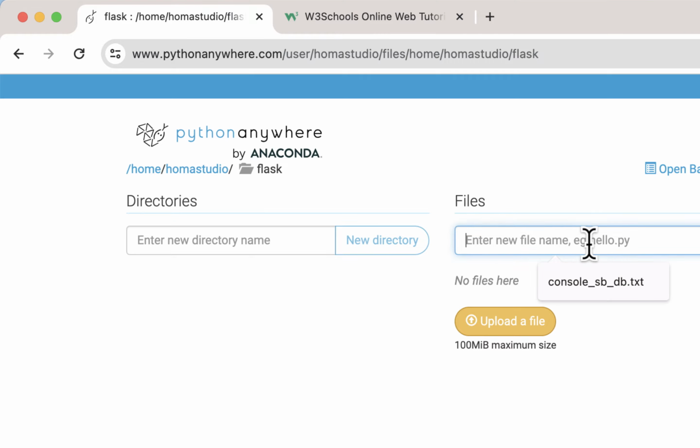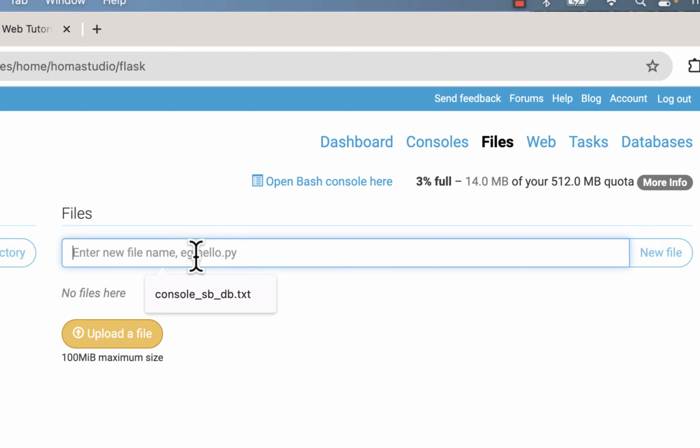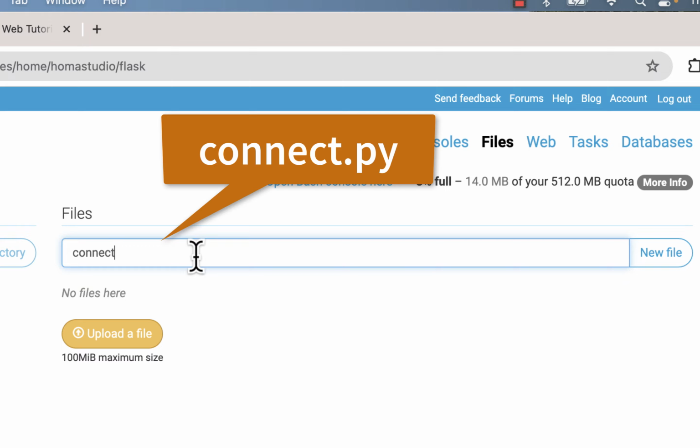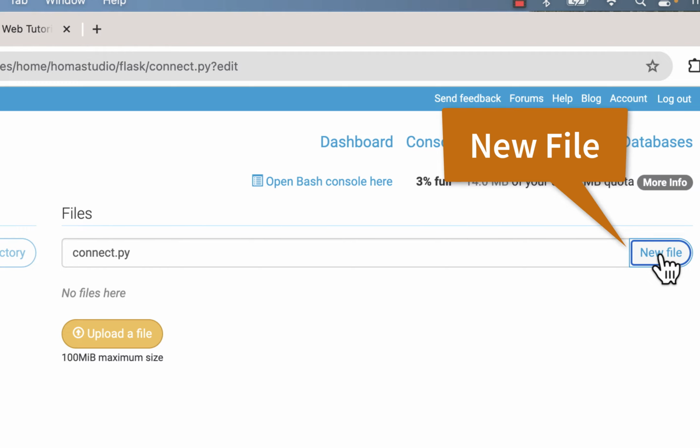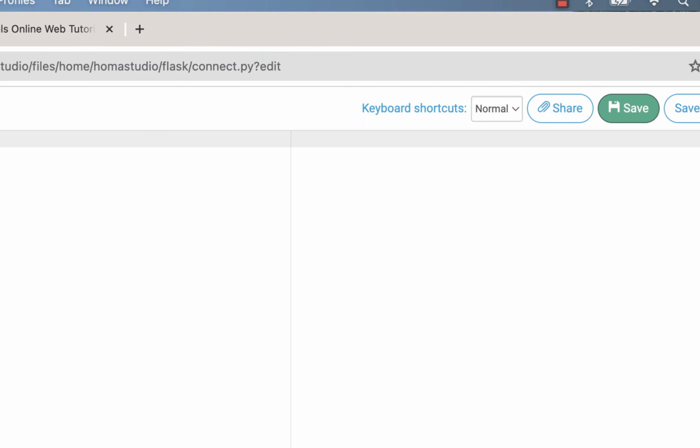And in here, I'm going to make a file called connect. Now I'm not going to call it main yet because we may use a main file, so I'm not going to waste using that name, and it's a little difficult changing the names when you use the web app. So I'm just going to call this connect.py, and we're going to use this to connect. So I'm going to make a Python file with the .py to connect to our database that we already have, the SpongeBob database. So I'm just going to click on new file. Now it'll open it up in the editor. Now we have nothing yet.